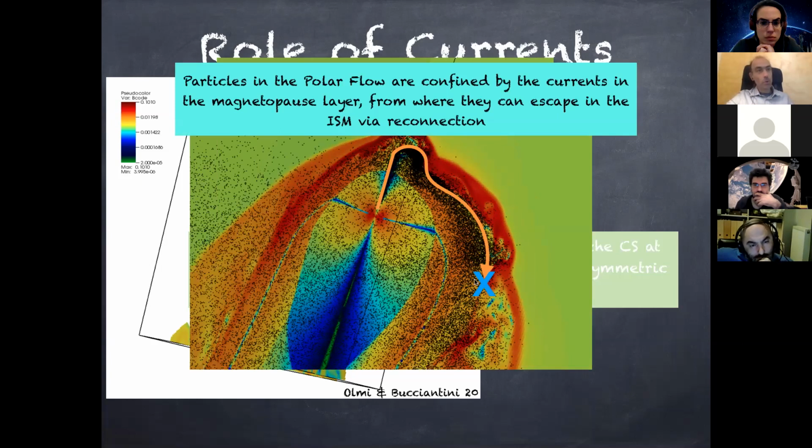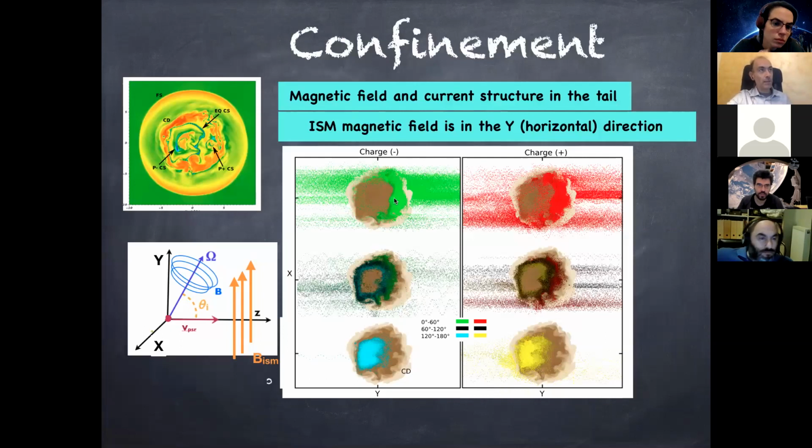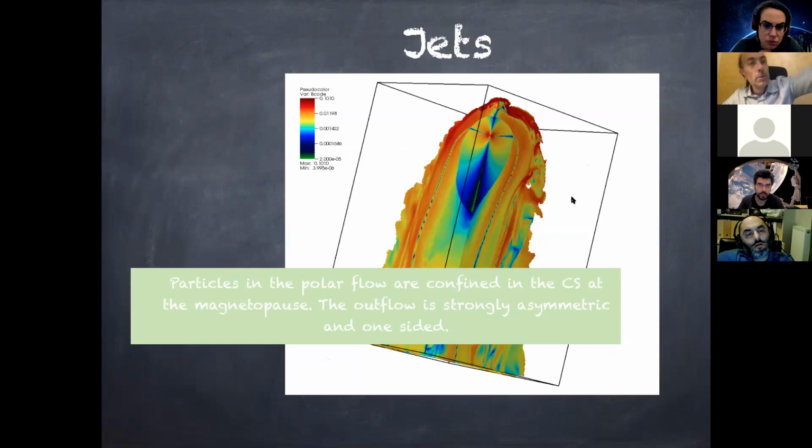And I'm going to show you what happened here. What happened is that you look at the particles. This is a cut of the system from behind, and the particles escape outward from the system. So you see lots of particles that go out. Particles of different charges will escape in different ways because your current sheet behaves differently for different charges. You have charge separation. And at the end of the day, out of this system, you plug the particles on top and you get this. You get an outflow of particles into the ISM.